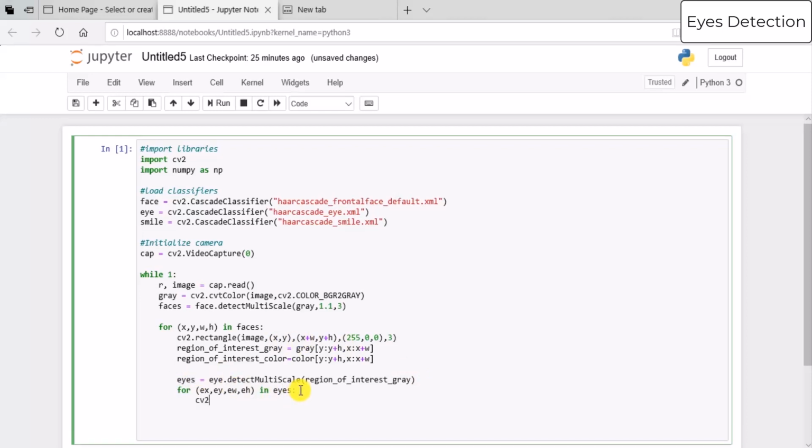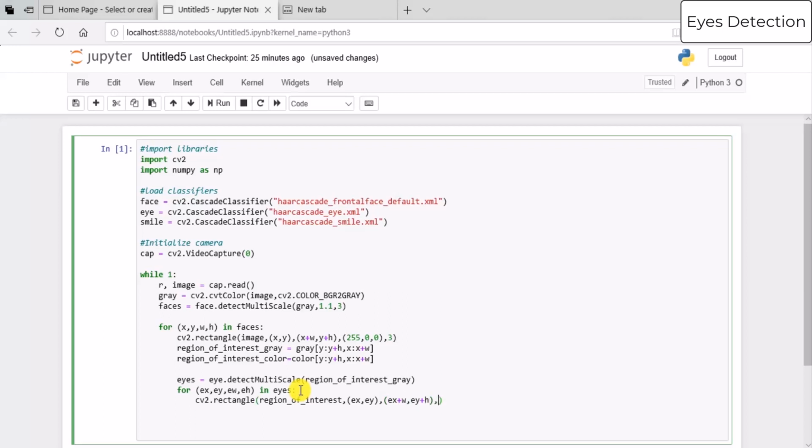And let's draw a rectangle around eyes. So here region of interest, comma, we will pass the first coordinate, that is ex comma ey, comma last coordinate ex plus w comma ey plus h.